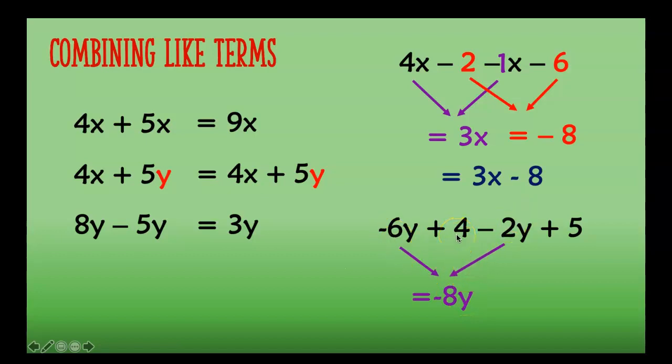Now it's just the 4 and the 5. They are both constants, just numbers, with no variables. So you can do it as simply as 4 plus 5, which is 9, or plus 9. And then you combine these two terms. So now I write negative 8y plus 9. So these are your examples. The next slide has given problems that you need to solve.